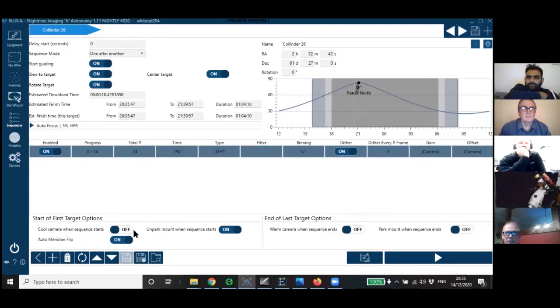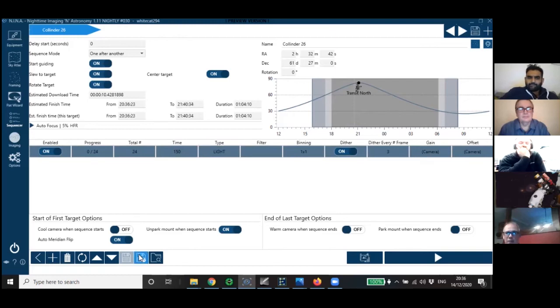You'll also notice there are some extra ones here that we can add in, such as cooling the camera, not relevant for either of my two cameras. Unpark the mount is useful to keep on because I often send it back to a parked state and forget to unpark it, and then wonder why when I start the sequence everything points in the wrong direction. So unpark the mount. And then if you want to, you can also add in park mount at the end as well. So that's set up my basic sequence for this target.